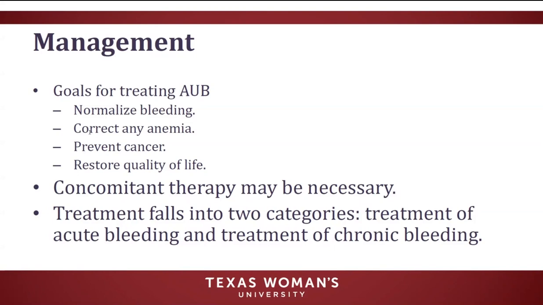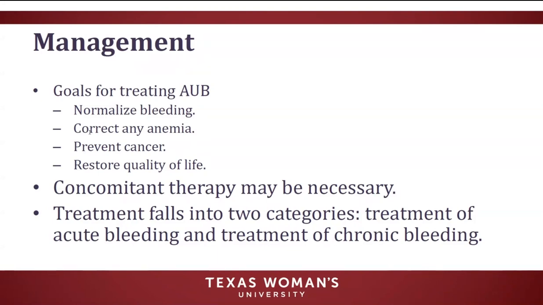So as we get into our history collection and review of systems, that is something you want to assess for because it will help you guide. For example, a cervical polyp does not cause pain. Fibroids may cause pain, not always. So that is going to be part of your assessment. But yes, if they're having pain, that's obviously something we're going to make better too.